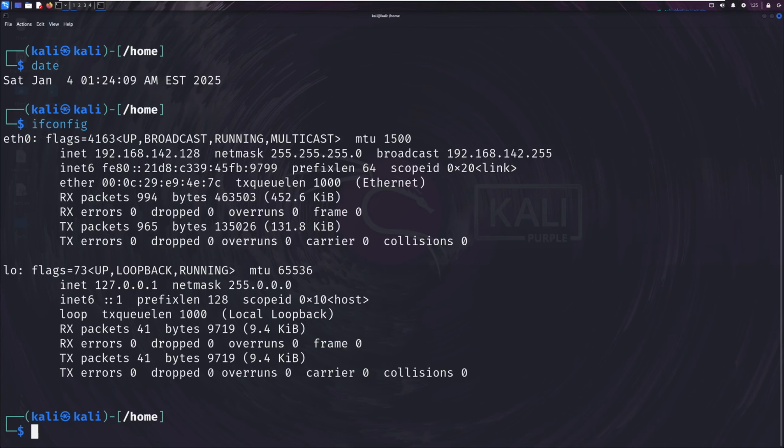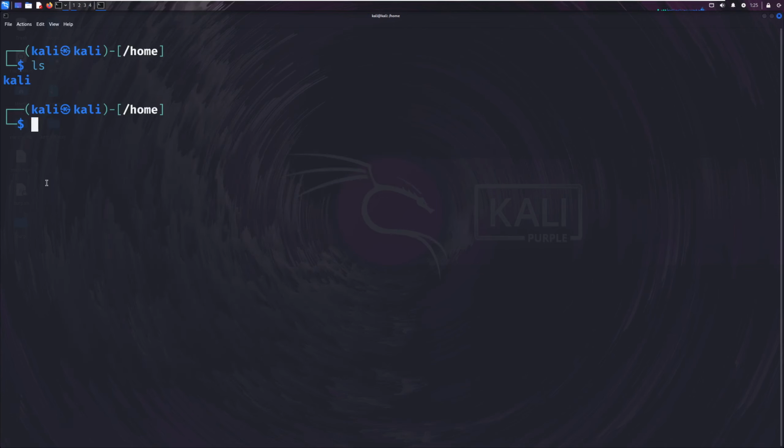Let's process it further. In order to switch users, first you need to know the name of your user. You can type hostname and it will show you that you are a Kali user, or you can type whoami. Hostname can be modified, this file can be modified, and you can put some fake details in it, but whoami will be totally fine. When I type whoami, it shows that Kali is the current user that I am working in.